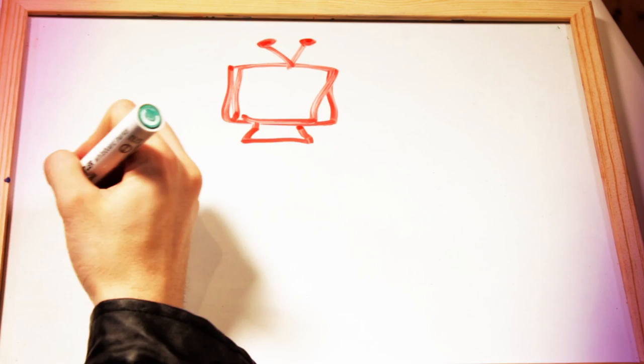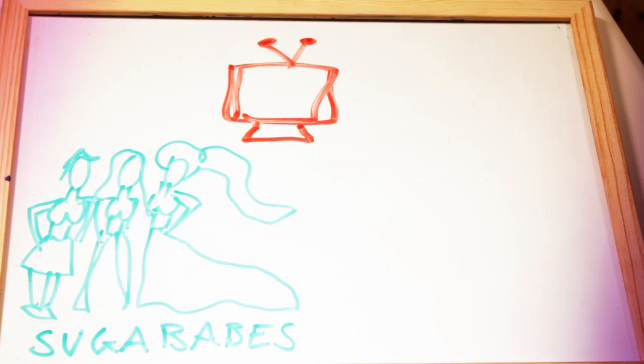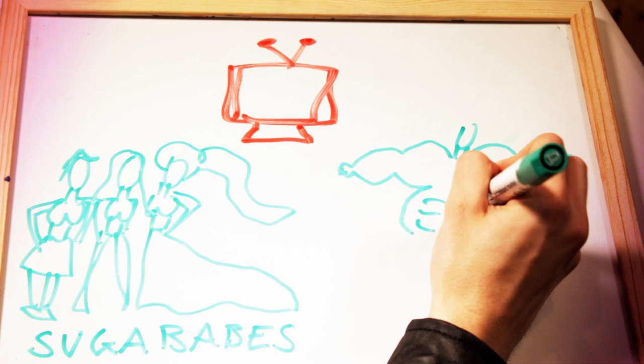So after my column was quite well received, after it was published, I got thrown into this really bizarre world. I was asked to present 1883 TV, which was such a good opportunity, but it was completely mad. And I ended up interviewing people like the Sugababes and I'm drawing them here. And for some reason, the one on the end looks a bit like Kate Middleton or Princess Jasmine. And then like literally 15 minutes later, I was interviewing Amir Khan and having an arm wrestle with him. It was like the coolest thing. And it was such a fun day.